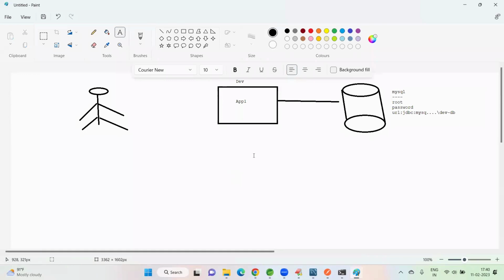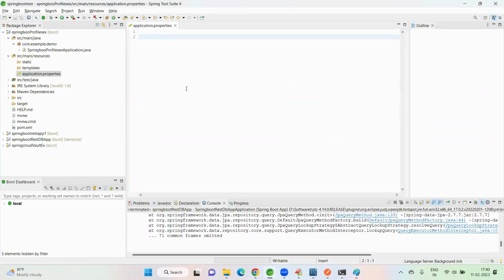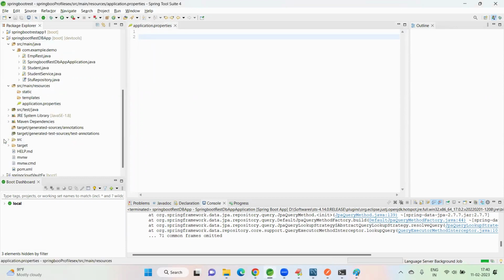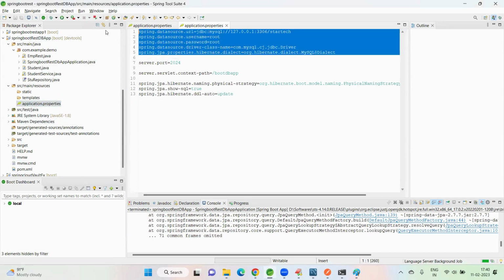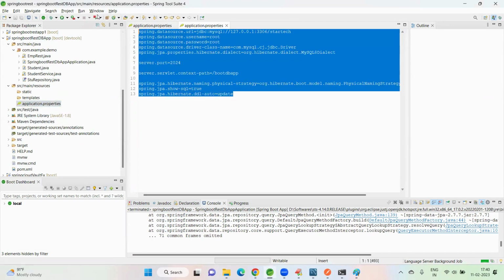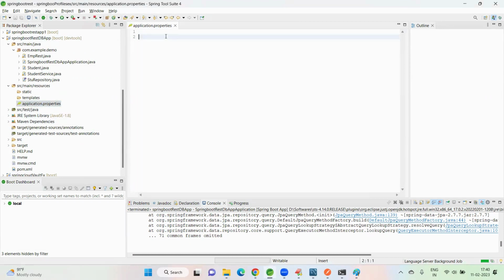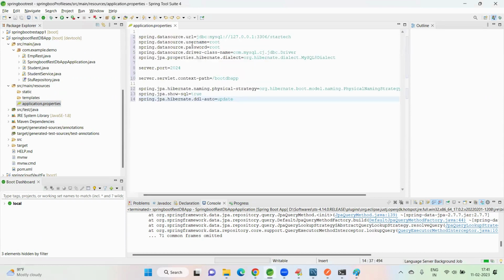Okay, this application I implemented. Just write our logic here. I'm copying from somewhere instead of writing again. I'm taking all the things: data source URL, username, password, Java class name, dialect required, port number, and the context path is fine.